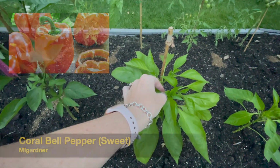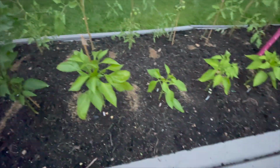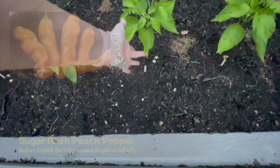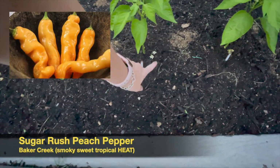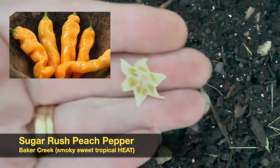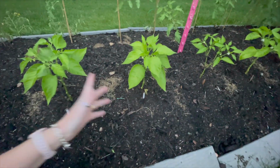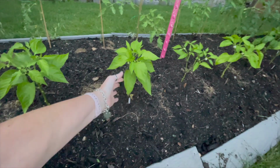I'm excited about that. I'm going to try the sweet peppers. I'm not a fan of hot peppers. This Cubanelle. This Sugar Rush Peach. I'm excited about that one too. Look at those blossoms. Isn't that pretty? Sugar Rush Peach. And again, more yellowish than I'm used to.